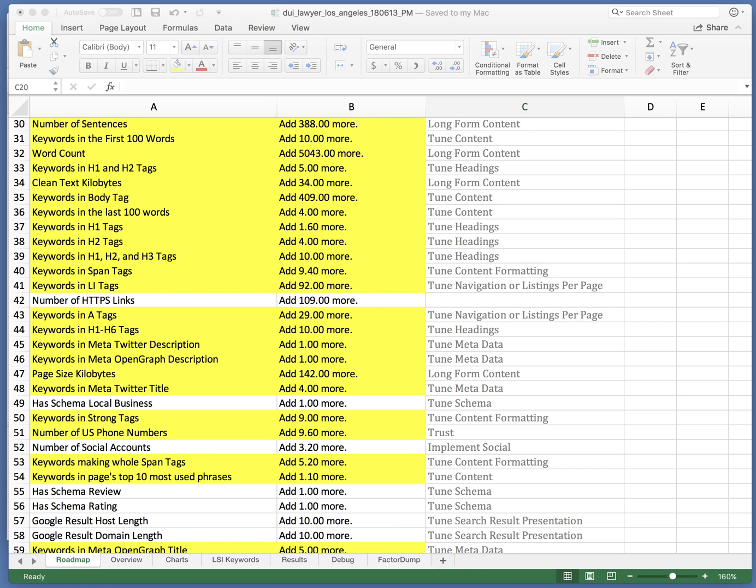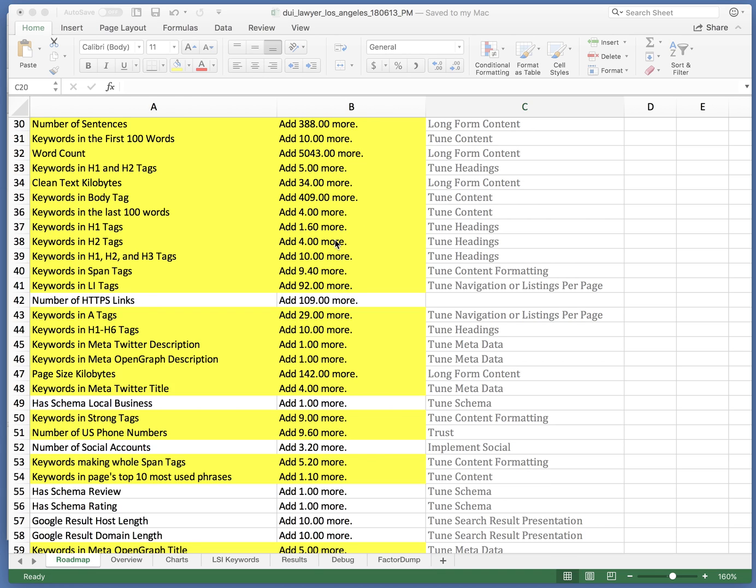This might mean that you need to tune your navigation. It might mean that you need to add more products per page in your categories. It might mean that you need to add an HTML list to an article, or a combination of all three of those things. So you still need an SEO to tell you how best to do it. You just have to remember that Cora is telling you how much you need, not how best to do it.